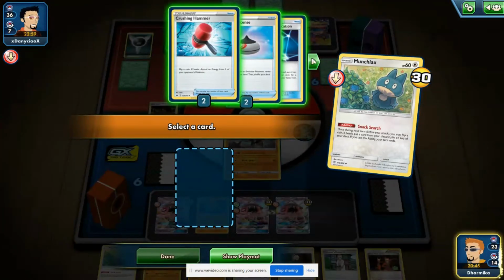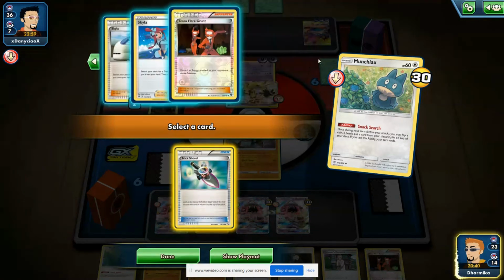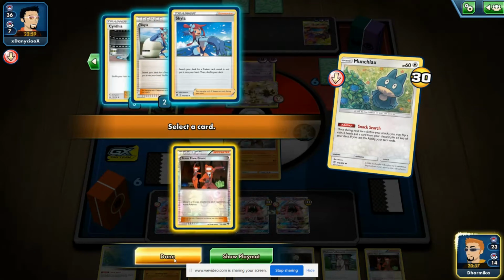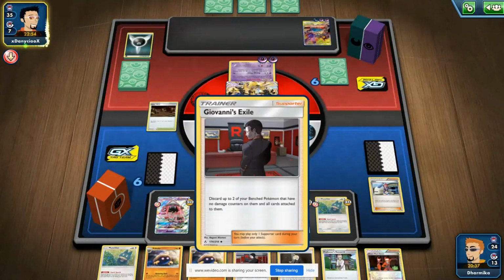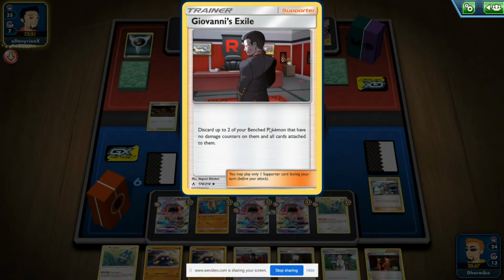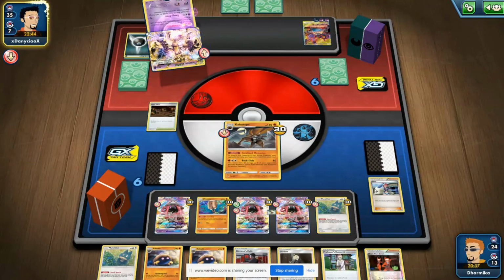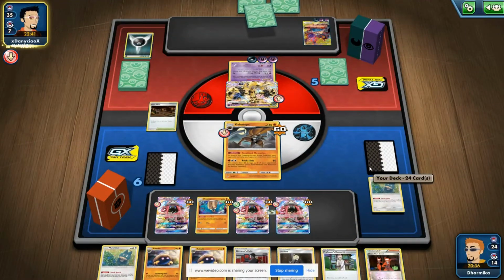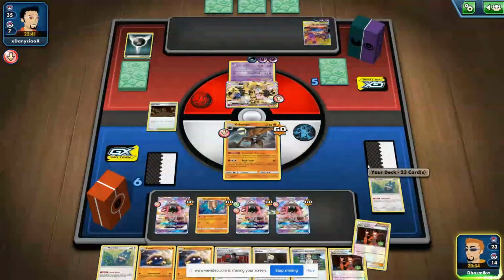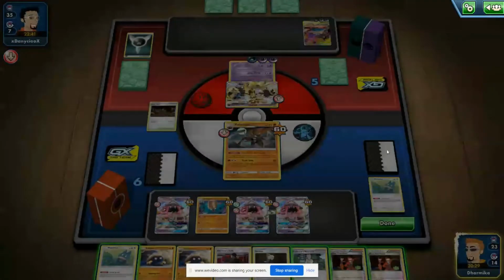Now we can't use Exile anymore, because Exile only allows you to use it when your Pokemon has no damage counters on it. Discard up to 2 of your benched Pokemon that have no damage counters on them, and all cards attached to them. So I already have damage counters on all of my bench Pokemon, and there we go, Munchlax is dead. Oh my goodness. We can use Counter Catcher now, but there's no point because this does 180.